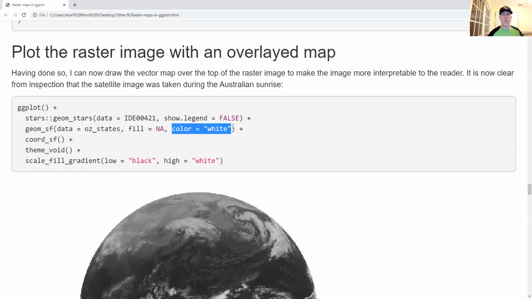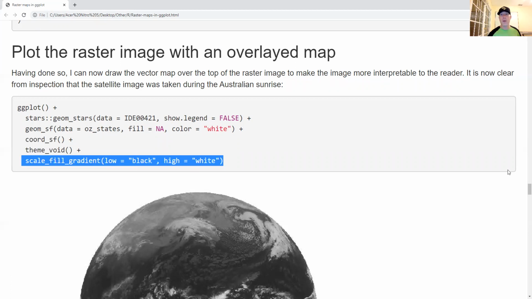And I'm just going to put white boundaries around each political region. Remember, I need to do something to make sure that I have an aspect ratio of 1 when I do this type of plotting. And I don't want any background. I don't want any grid background back there. So theme_void will get rid of all that junk for me. And I'm using grayscale.